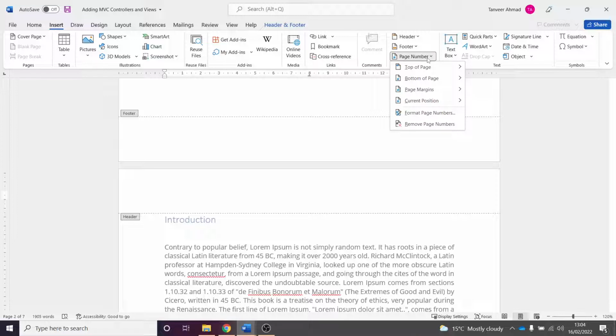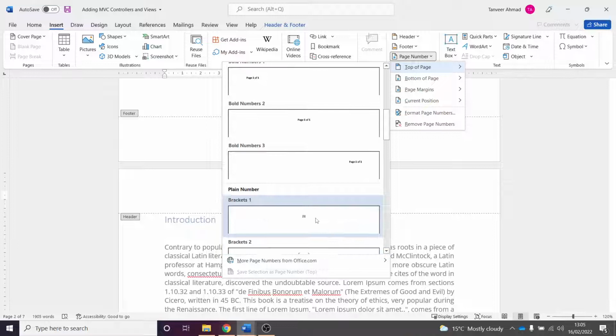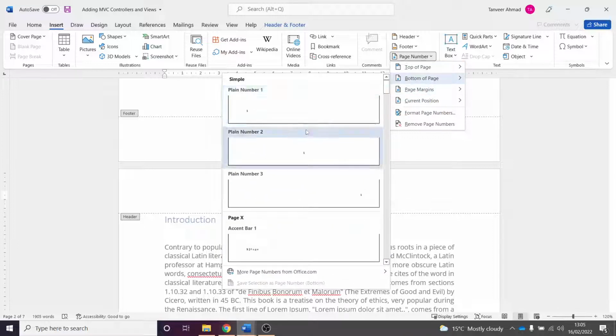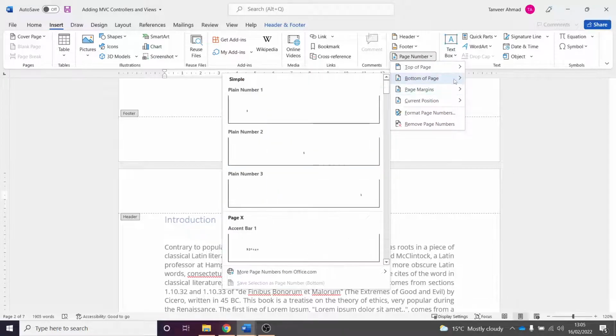Oh, here. Now you can choose on the top where you want this: one on the left, middle, right, or do you want it to look like this? Look, there are plenty of options here. You can choose this one, the bottom option, or you can add it to the page margin here. It's your choice.